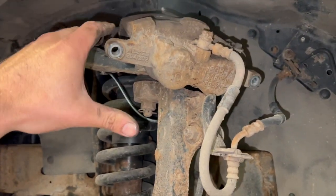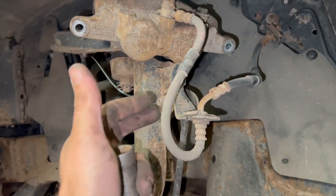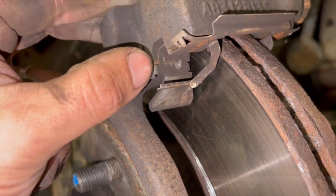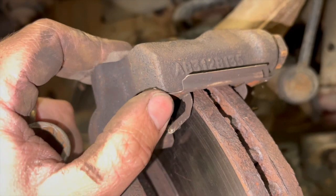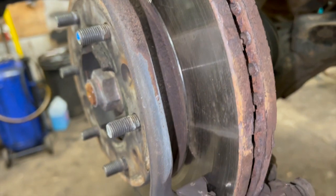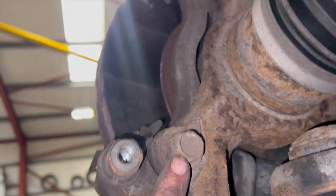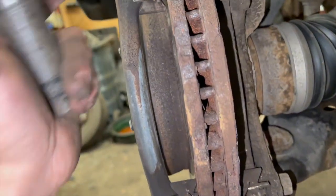Now I've got the brake pads out and the caliper set up resting on top of the arm. You can use cable ties to strap it so it can't drop and damage the brake flexi. You can see the pads have little spring clips on them — they can be a bit tight to get out, with a small locking tab. You may need to lightly pry past that tab to get the pad out. Next, using an 18mm socket, we undo the two carrier bolts — one at the bottom, one at the top — and remove the carrier.